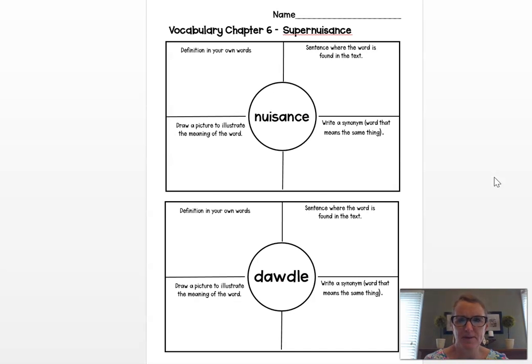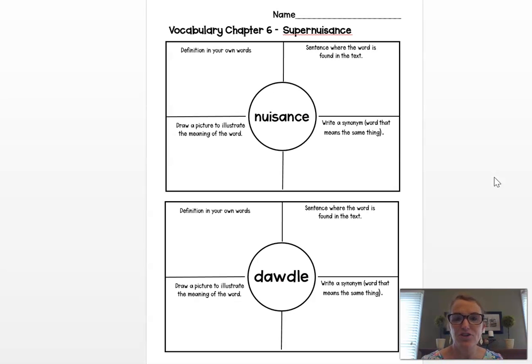It kind of made my tummy hurt a little bit. Ramona gets in a predicament that upsets her, and as a teacher, it upsets me too. So I'll be anxious to see how you feel at the end of this chapter. All right, anyway, read Chapter 6. Let me put up my pointer finger.